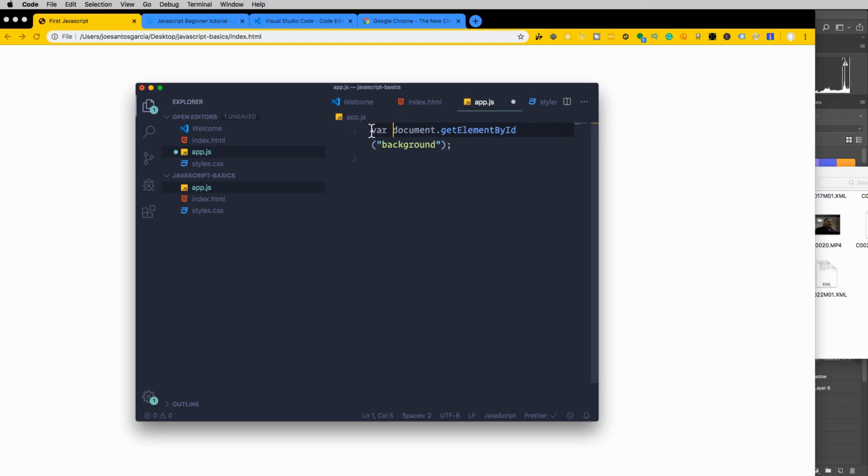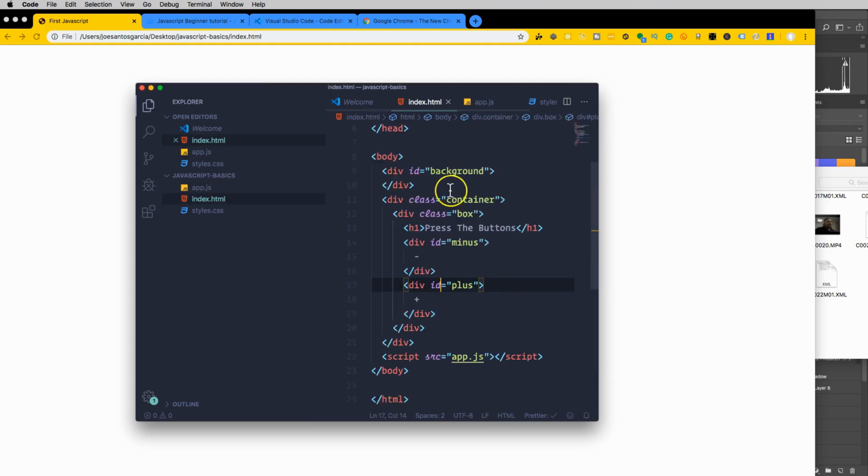We're going to say var backgroundEl equals, assigning that variable to be equal to the element of the background. So we're basically saying, backgroundEl is equal to this element.